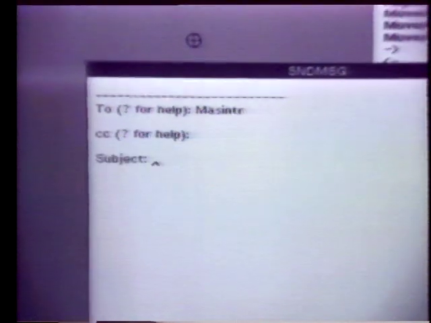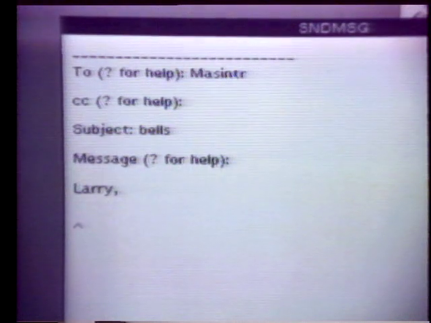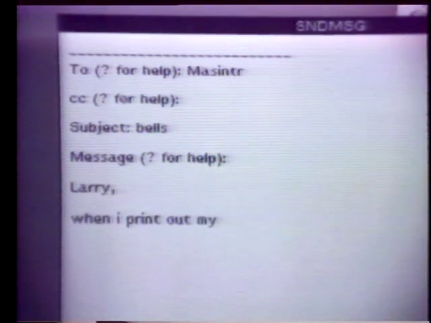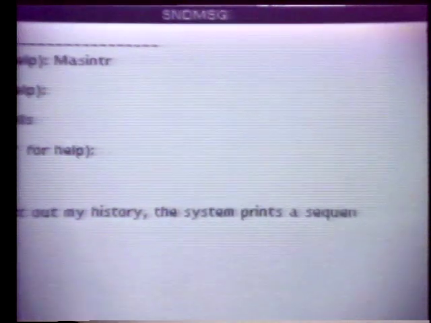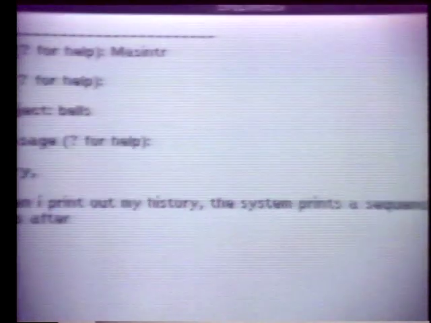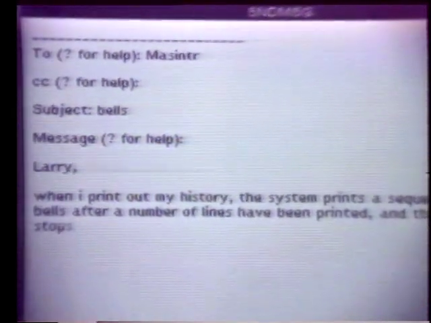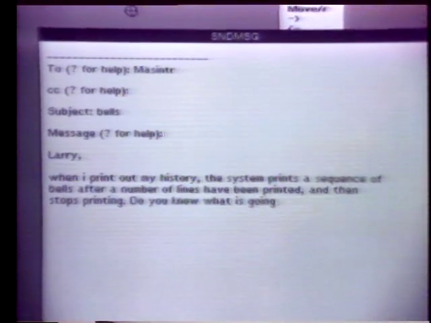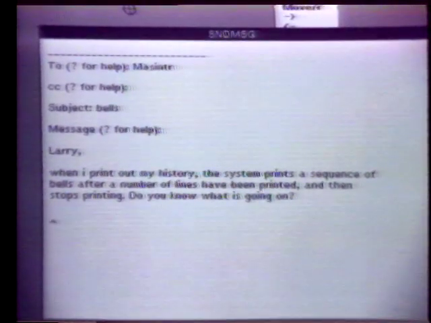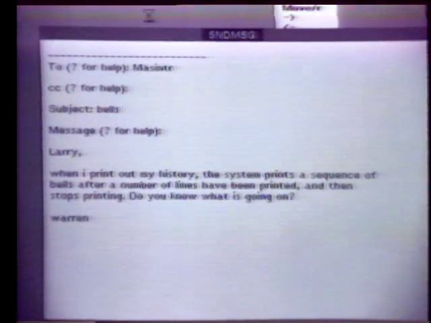And I'm going to send a message to Macinter, no copies, subject is bells. Now I'll send the message.